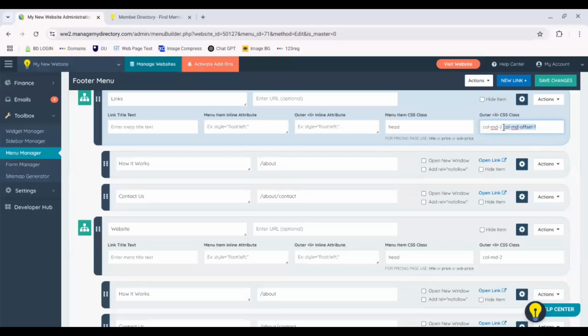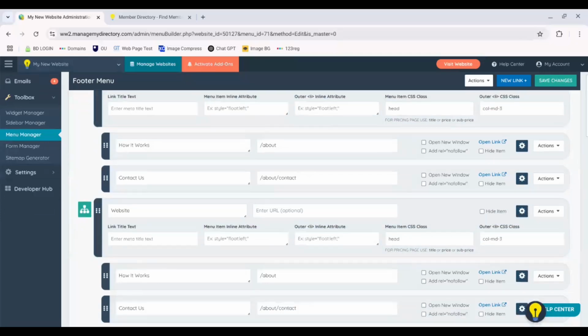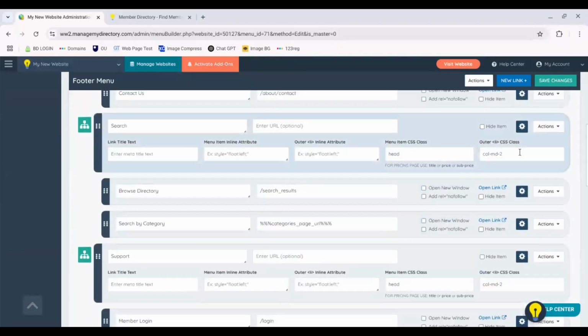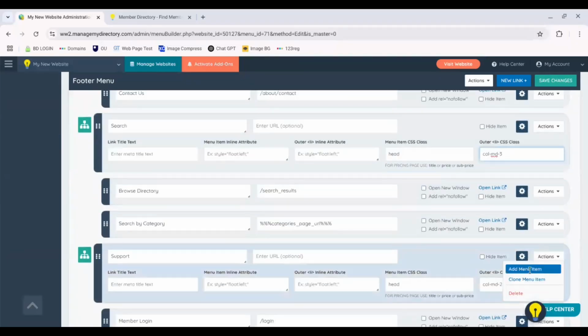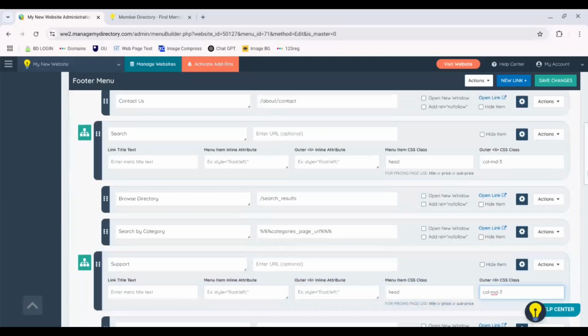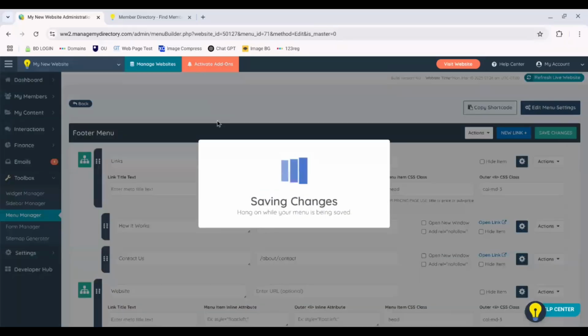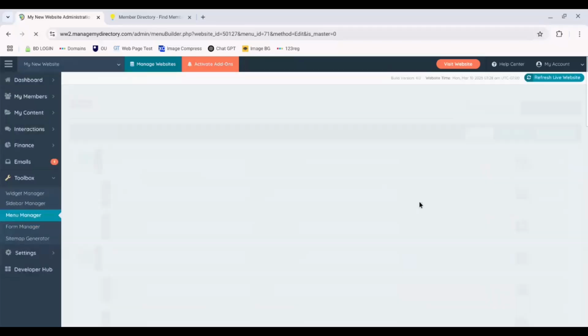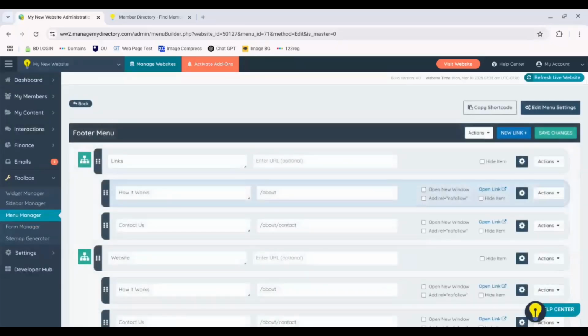We're going to delete this offset because we don't want to offset it, but we're going to change this one to 3, this one to 3, this one to 3, and then this last one to 3. We're going to save that, and I think you'll find that four 3s are equivalent to 12. So 12 spaces on a web page.